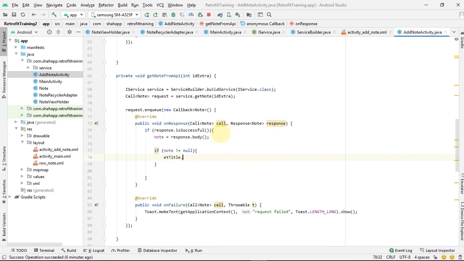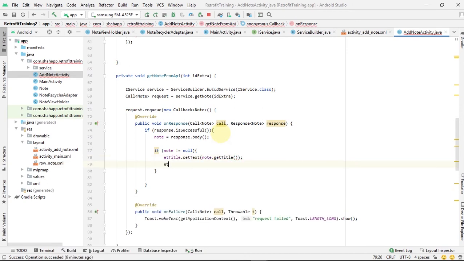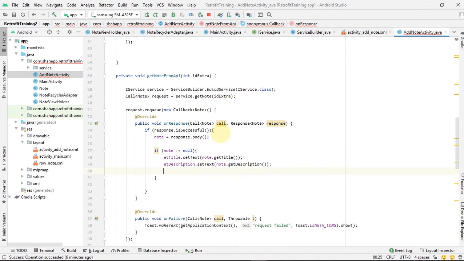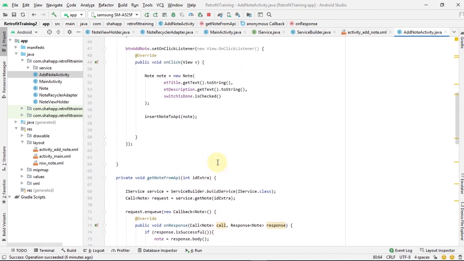We want to set the edit text title, description, and our switch, initializing them with the values in this node. Now we get our node.